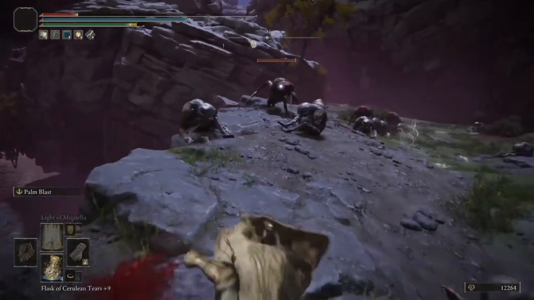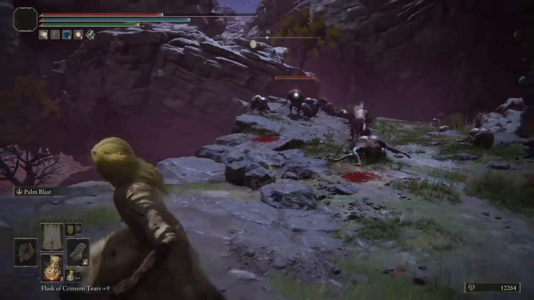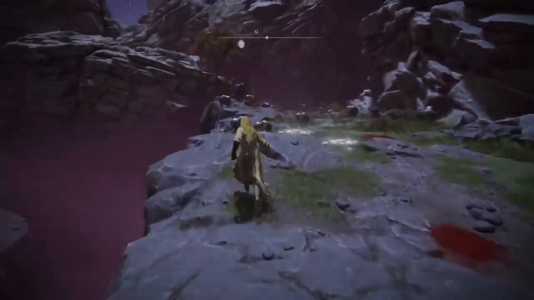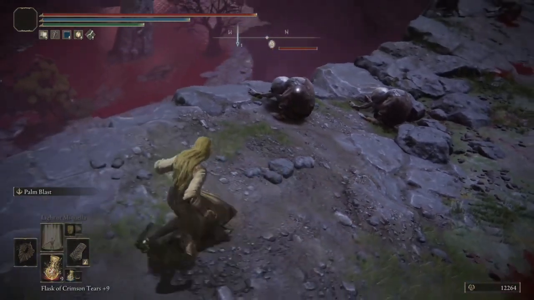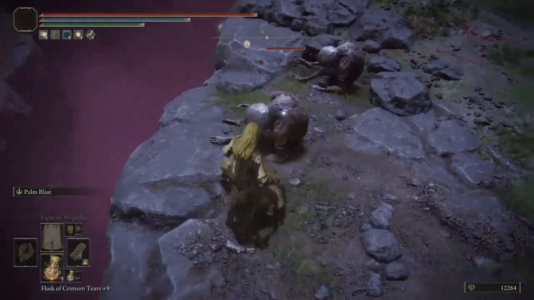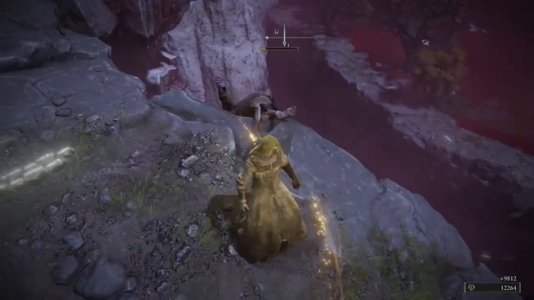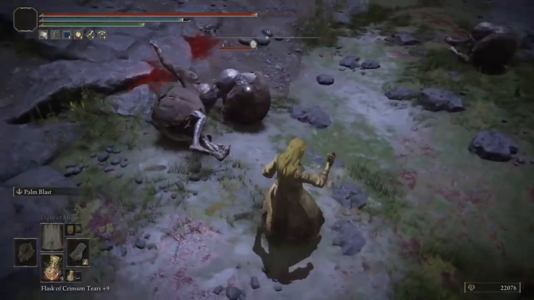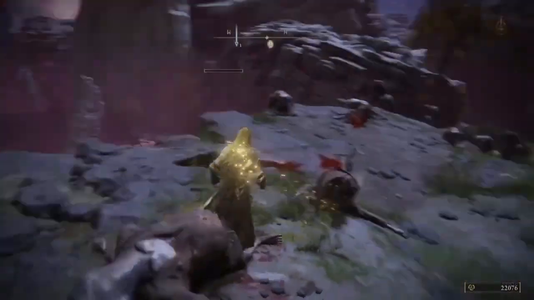Hold on, I aggroed too many. Let me reset. So yeah, the Ash of War is really neat. It has super armor, so you can power through attacks, and it also blows enemies back. It's a knockback. As you can see, it's like an air blast or a blast of light. I really like it. It makes me feel like a god, right?